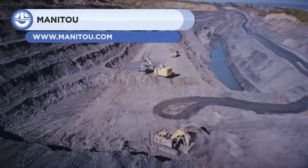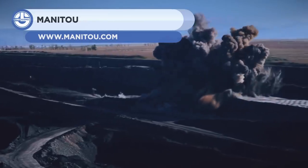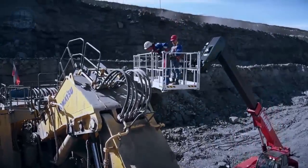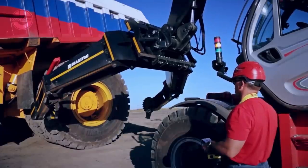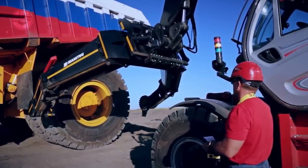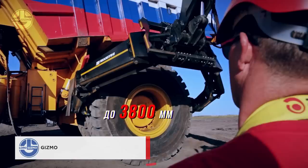Up next, we have the Manitou. It is a tyre handler designed to handle and remove big tyres that are used on large mining machines. It features complex hydraulics, enabling body rotation, pad rotation, side shifting, machine tilting, and telescopic extension. The operator can control all these movements from the cockpit or by using a remote control.